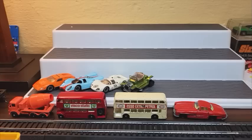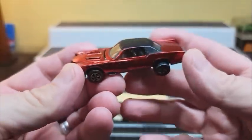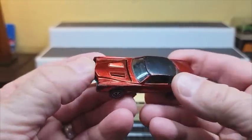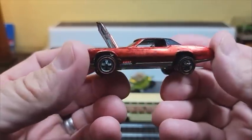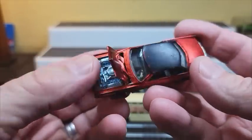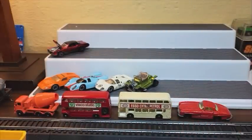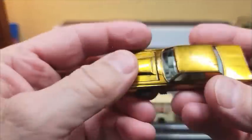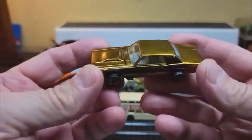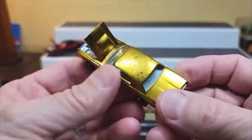Oh dear, oh dear. Look at this. Oh boy, I hope the other cars don't look like this. Wow. This is not in great shape here, but this was a store display car. Because some of these cars in here are from the store display. And that one is pretty rough. I have that one already in a store display model. Oh no. Okay, well, sometimes there's disappointments. Gold store display T-Bird. Wow, these looked a lot better in the pictures.